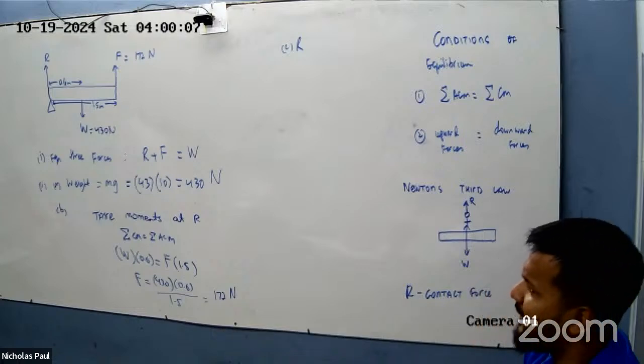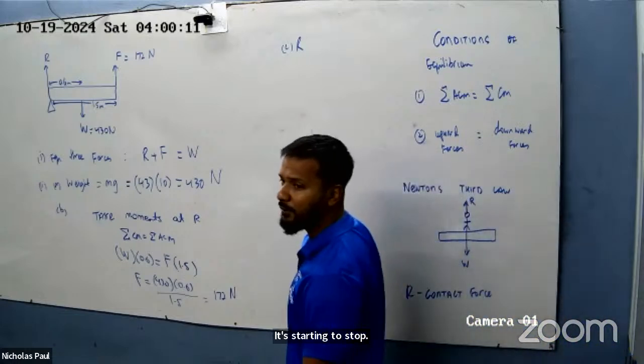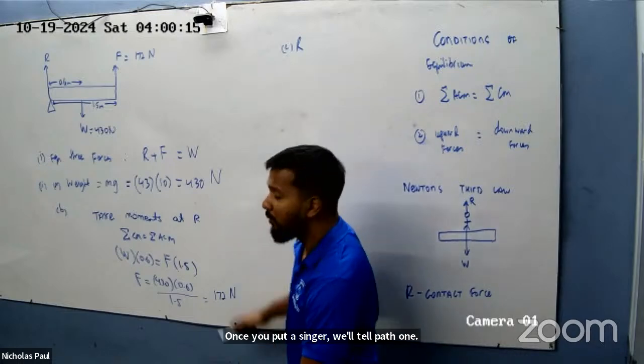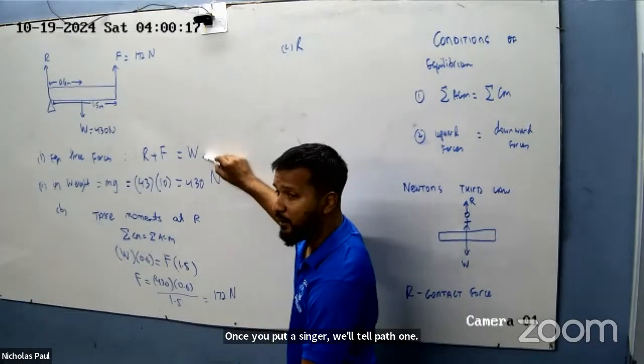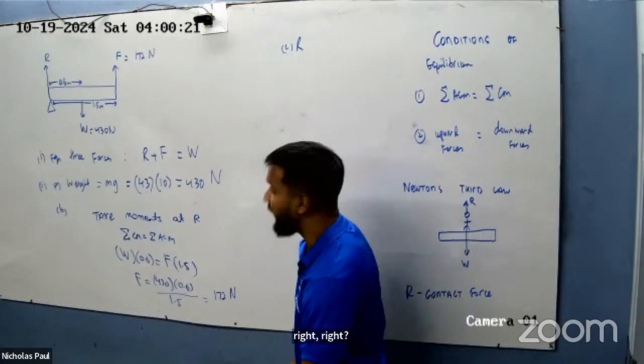No, that's just distance, no? What's the first thing you worked out? Part one. Right, upward equal to downward, right? Can you use this to help you find out? Yeah, R is what?